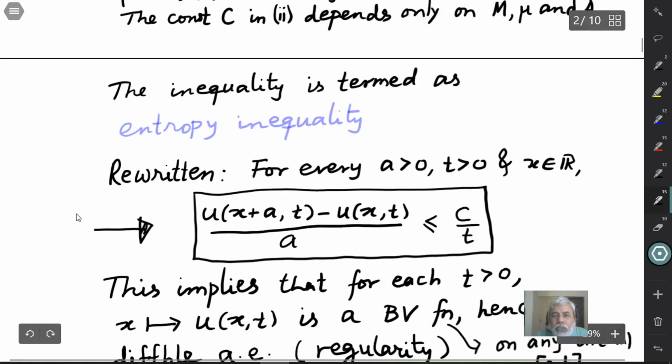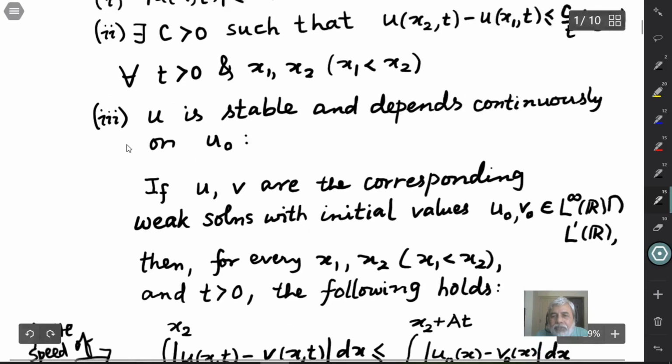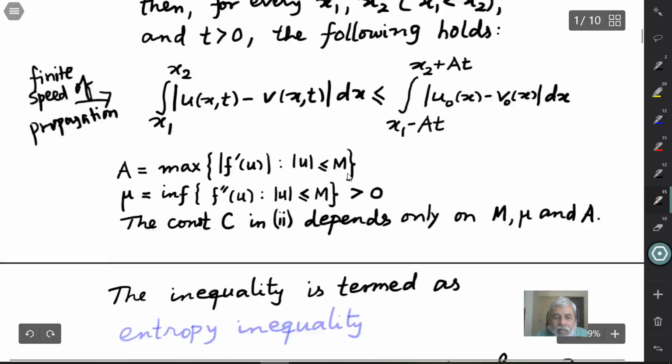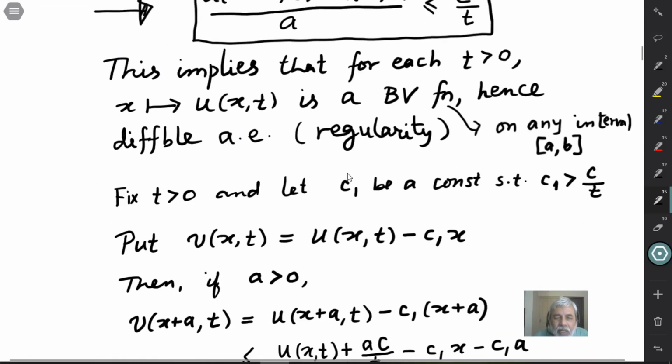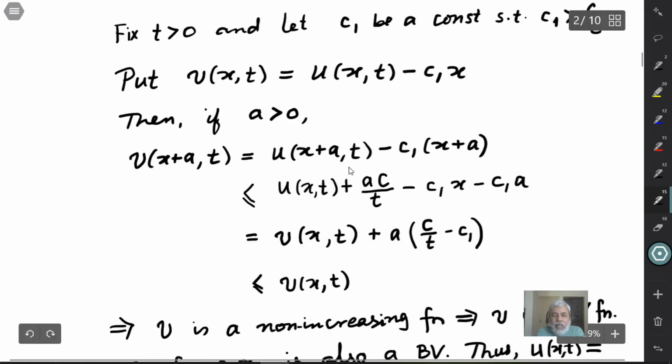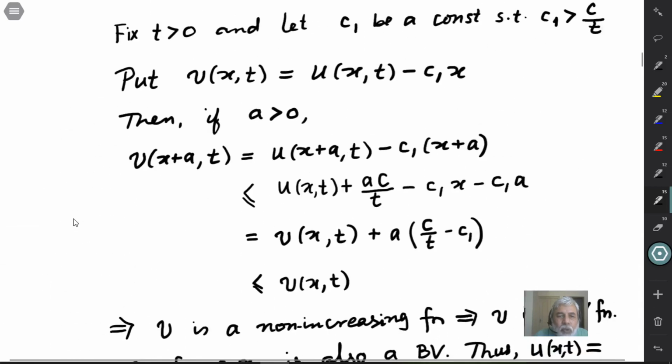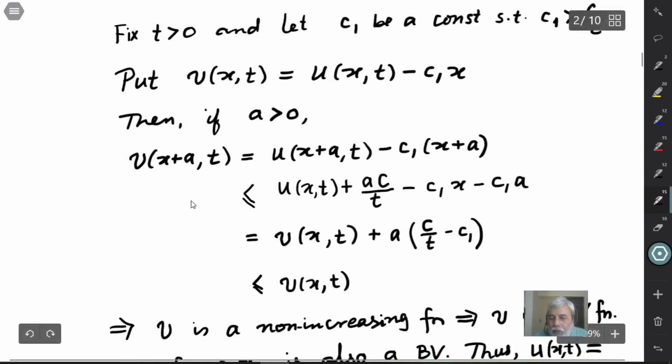Okay, so initially u0 may be very rough, it's only assumed that it's a bounded measurable function. Even in the case of the heat equation, the initial condition can be just a bounded function, but for t positive, the solution given by the Fourier Poisson formula becomes C infinity. Of course, here C infinity is not there, but some smoothness is there.